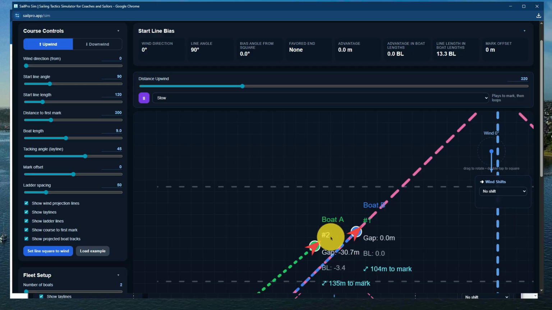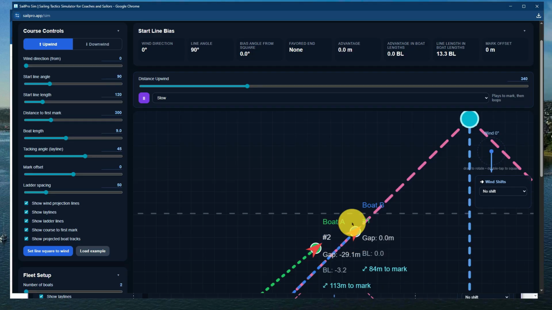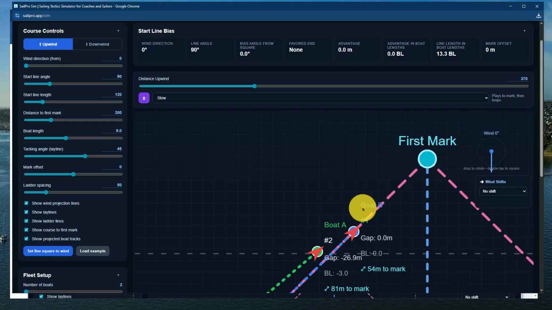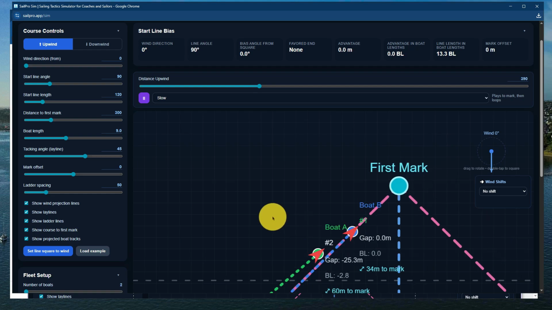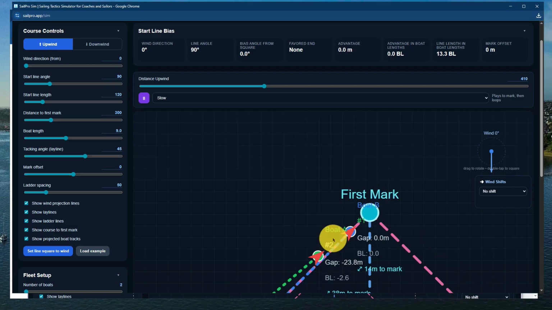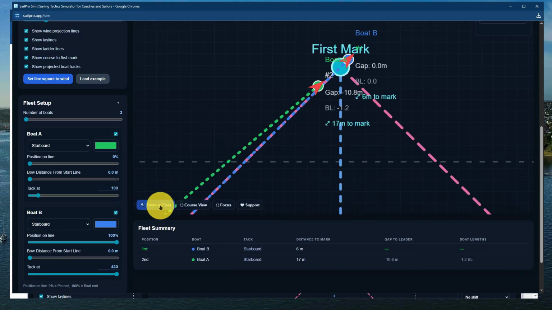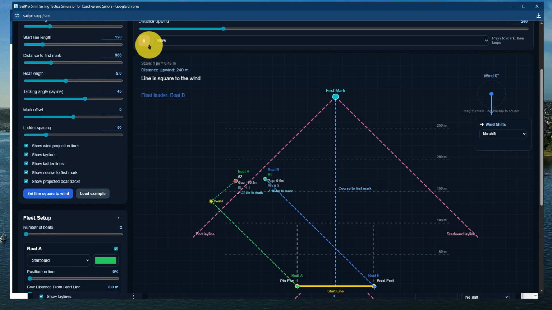That gap actually gets smaller as the boats get closer to the mark, because boat A is fetching to the mark. It's not sailing its normal laylines of 45 degrees, it's sailing what you would call eased sheets. All right, so that's how you can simulate that. Let's zoom back out again, and then you can see the results down here. I'll just pause that.